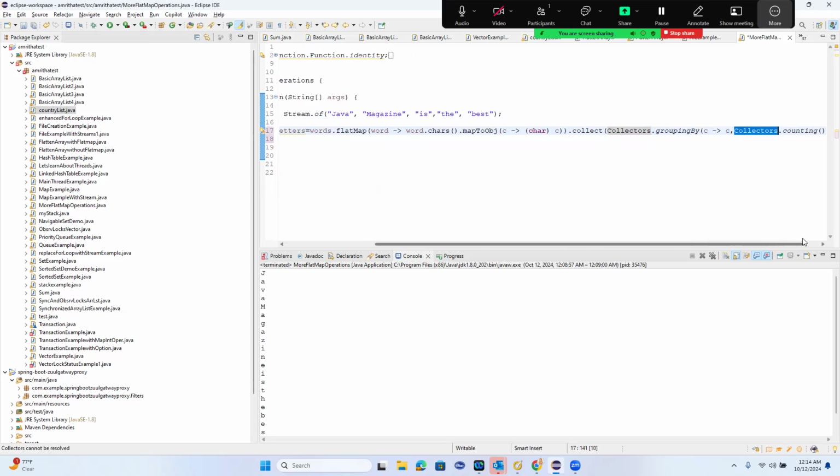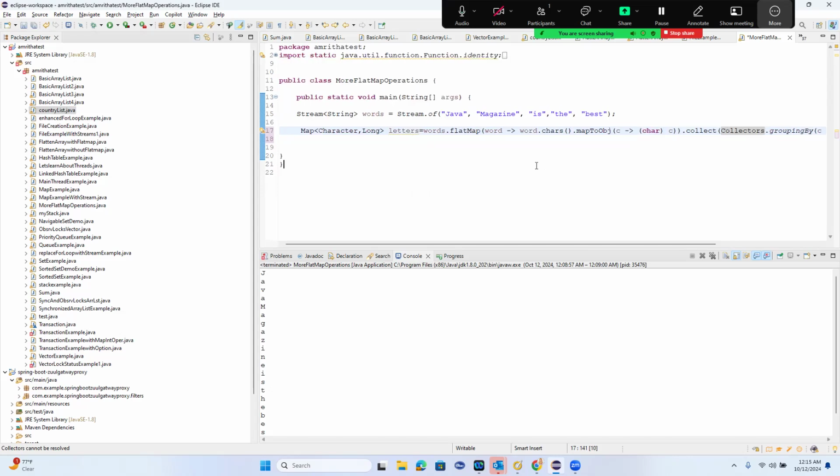So I'm grouping that with collectors. How do I group? For each character, I group it by using collectors dot counting. That means for each character, I'm not just saying that, I'm as well as counting that and putting that in a map. And after doing this, let's see what happens.